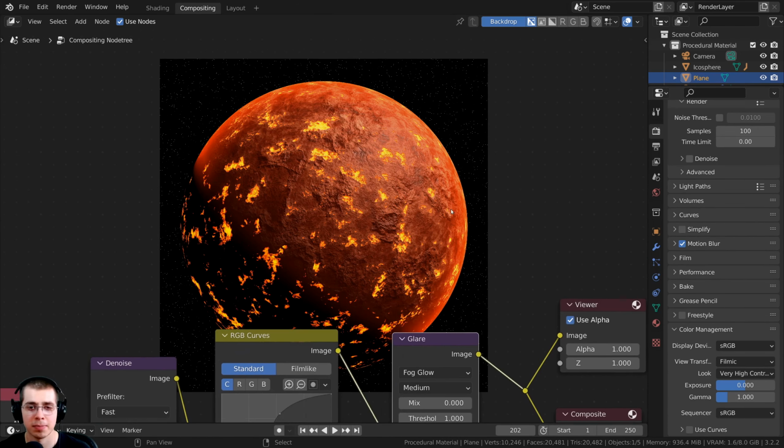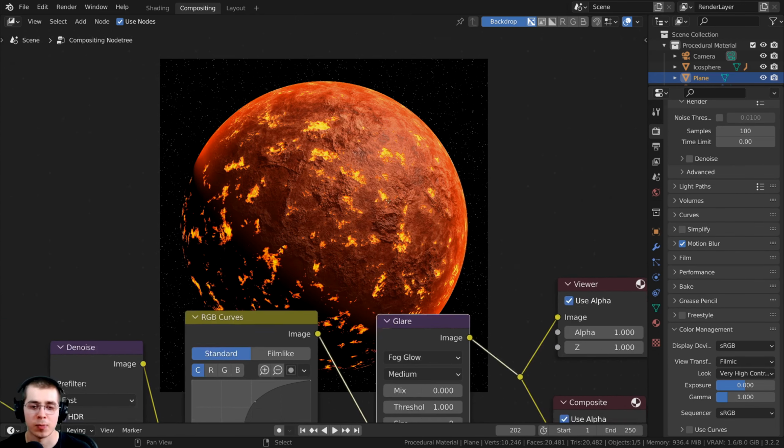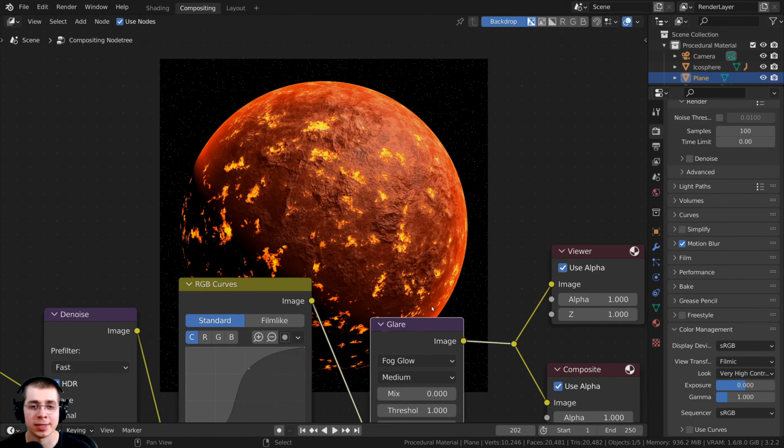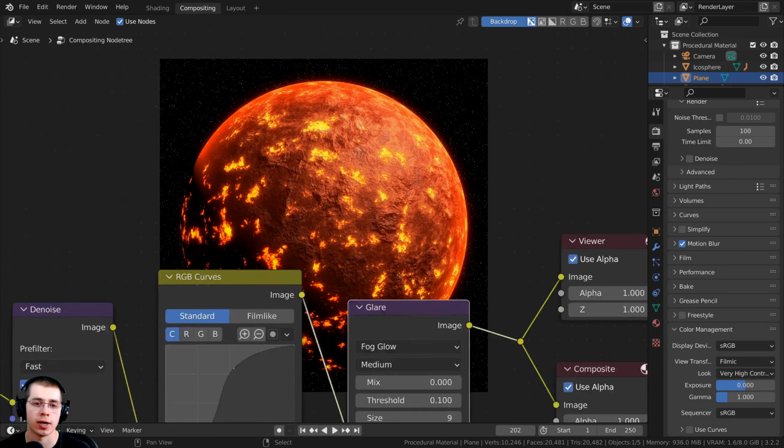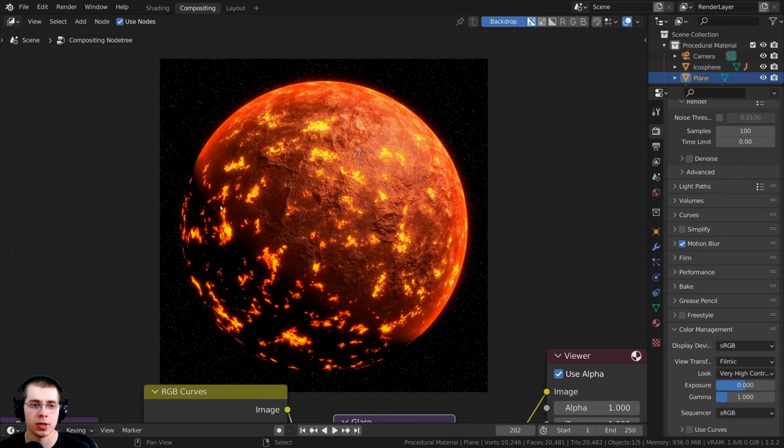So it finished compositing, but the glare node isn't really doing anything. And why this is happening is because it doesn't really detect anything which is super bright, just because these lights here aren't actually super bright. But to change this, I can just change the threshold on the glare. So I'm going to turn the threshold down to 0.1. And by making the threshold smaller, it is going to add glare to more of the lights, even if the lights aren't quite as bright. So I think 0.1 looks pretty good, and now you can see the lava is glowing and the atmosphere has that really nice glow there. So there is the finished image.